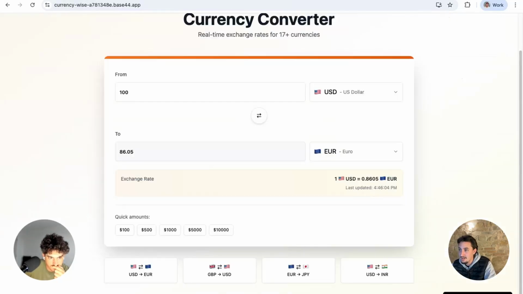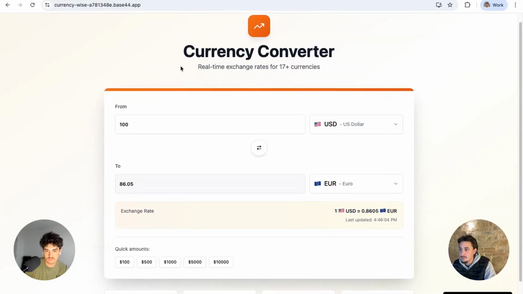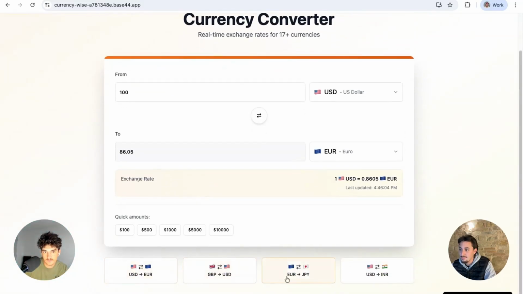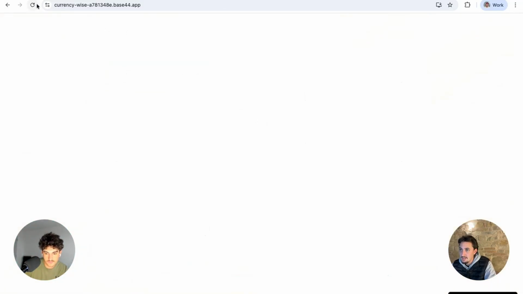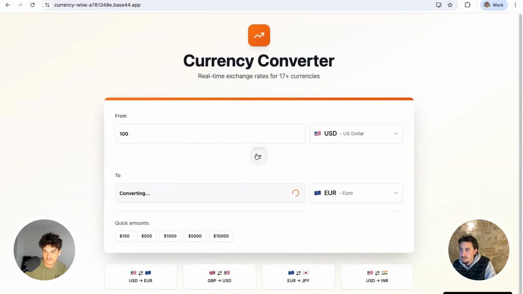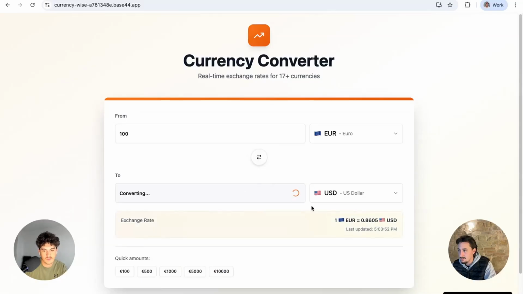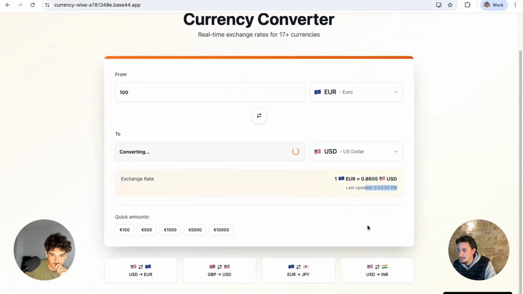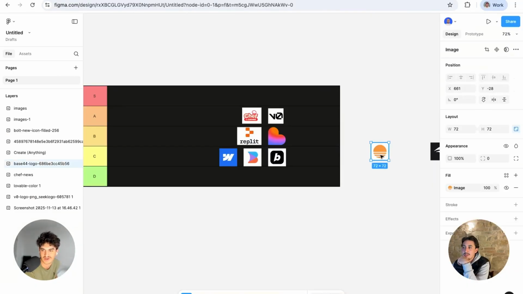So reminder, this is what Base 44 made. What's happening? Why did it do that? Did it just crash? That might affect the ranking. No, it did crash, but now it's back open. Wait, last updated. Exchange rates are updated in real time. It's pretty cool. What stood out to you from Base 44? Because I can barely remember it at this point. Nothing. It wasn't bad. It didn't disappoint me, but it certainly did not impress me.